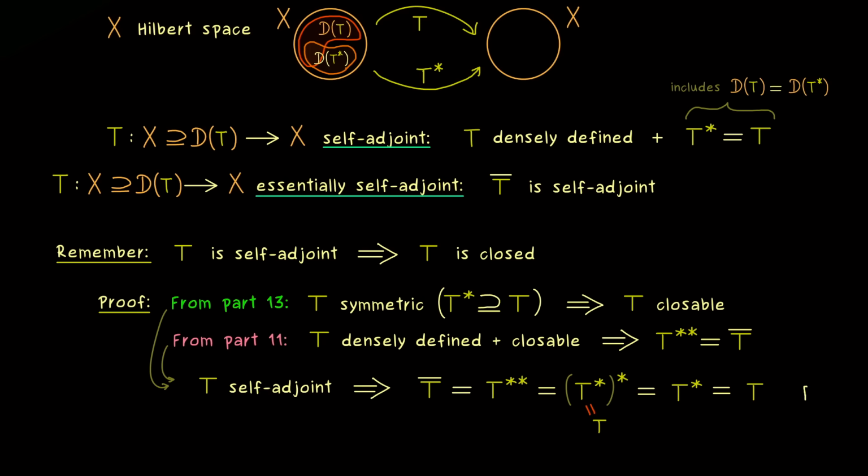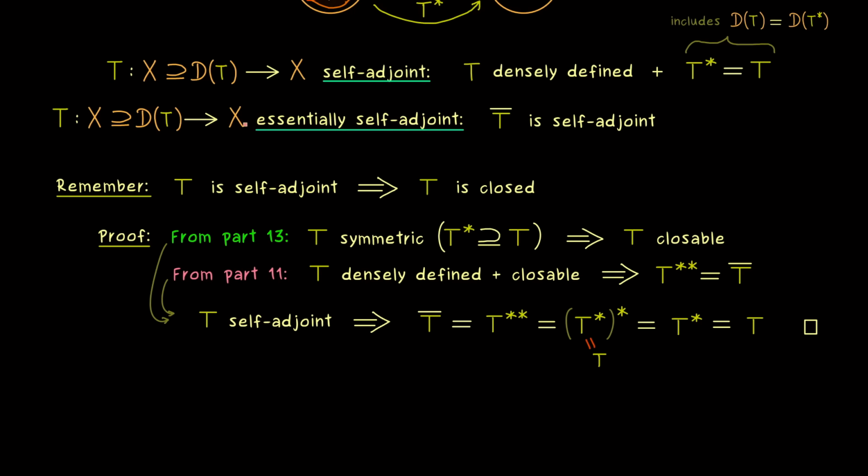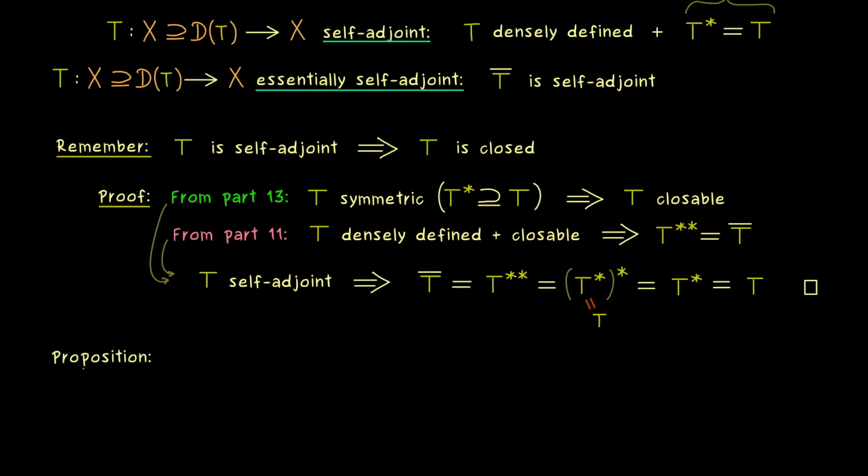So you see, this was not much work, but it's definitely a property of self-adjoint operators you should remember. So again, a non-closed operator can never be self-adjoint, but the best thing we could have is being essentially self-adjoint. So you have to form the closure and check for self-adjointness there. And there you might find that it is easier to form adjoints, so instead of the closure of T, you can also look at the double adjoint.